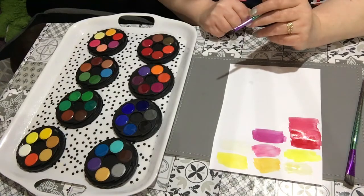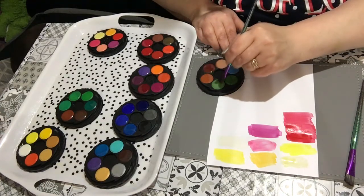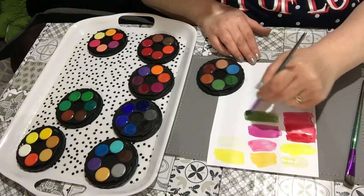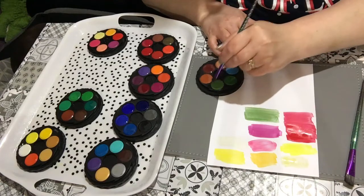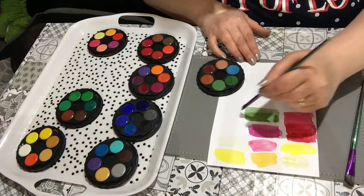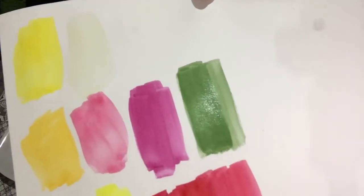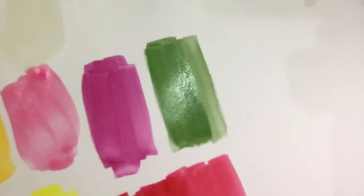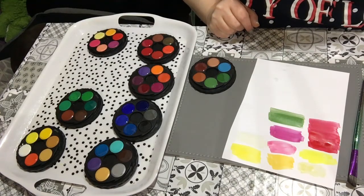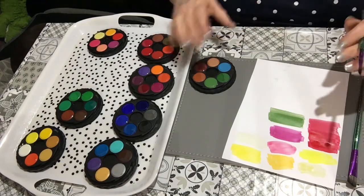Let's do a green. In here we've got a lighter green — let's try to grab some of that. This is like a mossy green. There's no color label so you just don't know. Let me put more on the top layer so you can see. They are lovely and rich colors, they are like ink. Some of them — like the lighter yellows and the white — are barely visible on paper, of course.